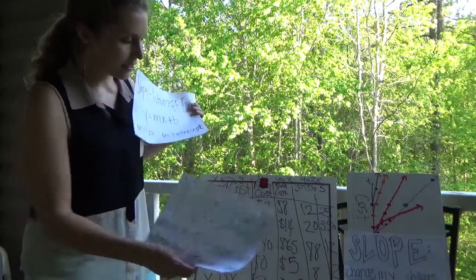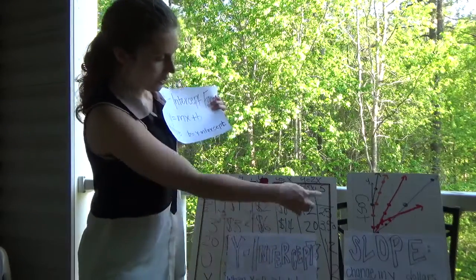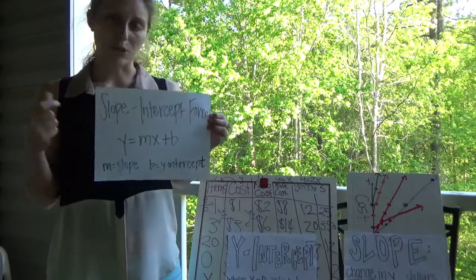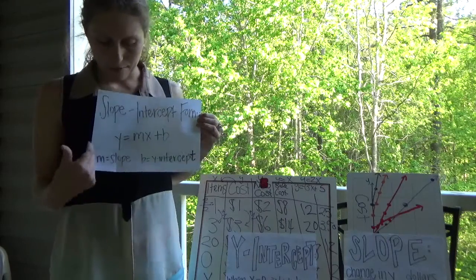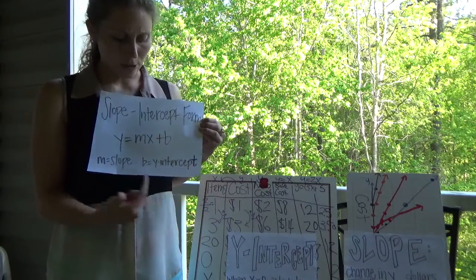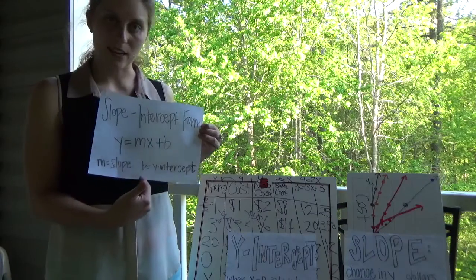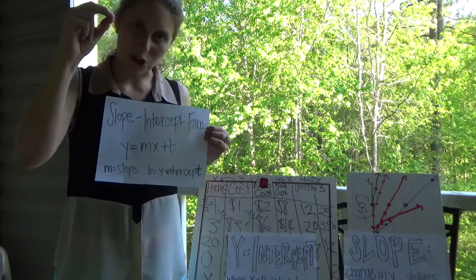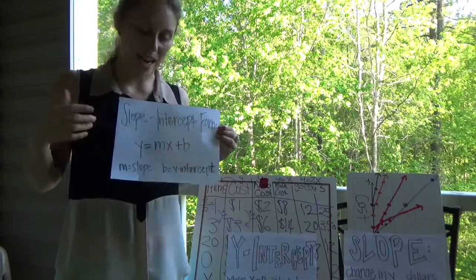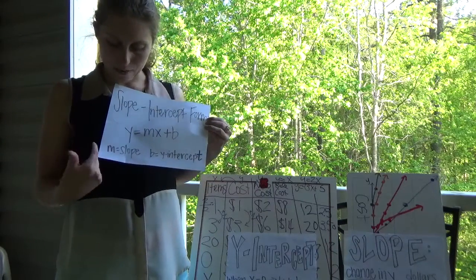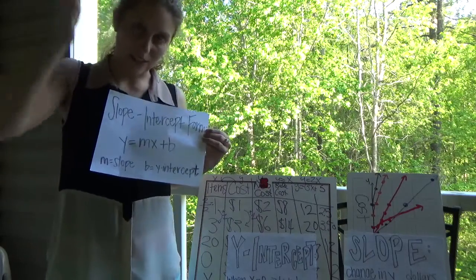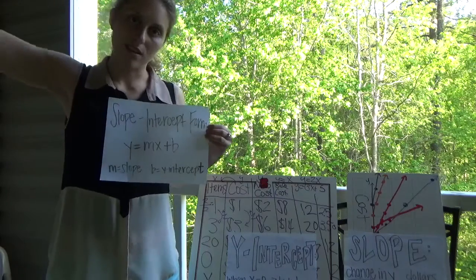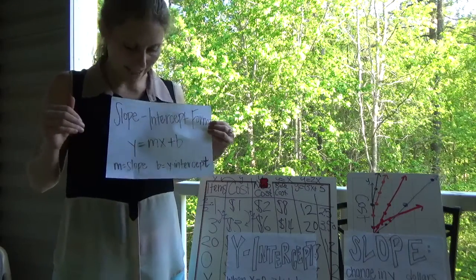So that leads us to what this form of equation is called, which is slope-intercept form. Slope-intercept form is y equals mx plus b. m equals slope and b equals y-intercept. You can remember this because b stands for beginning. It's where the ticket price is, where you have to start when you go in, regardless of how many items you buy. And m stands for movement. So that's how you can think about per item, I have this amount of money to pay.